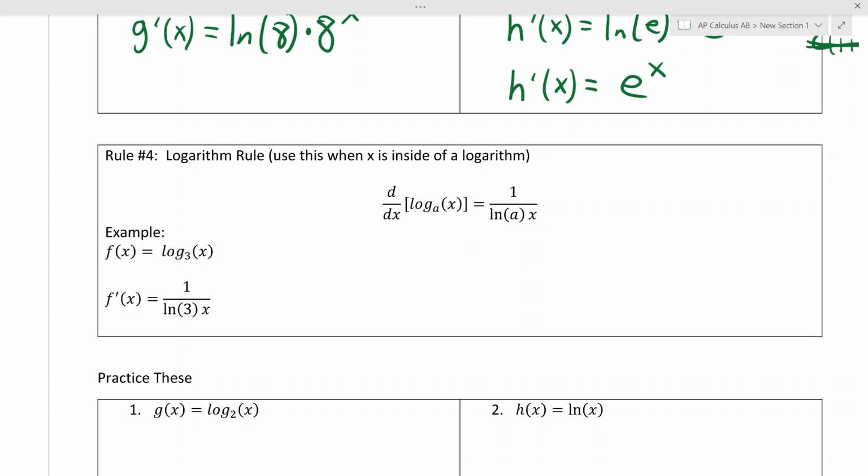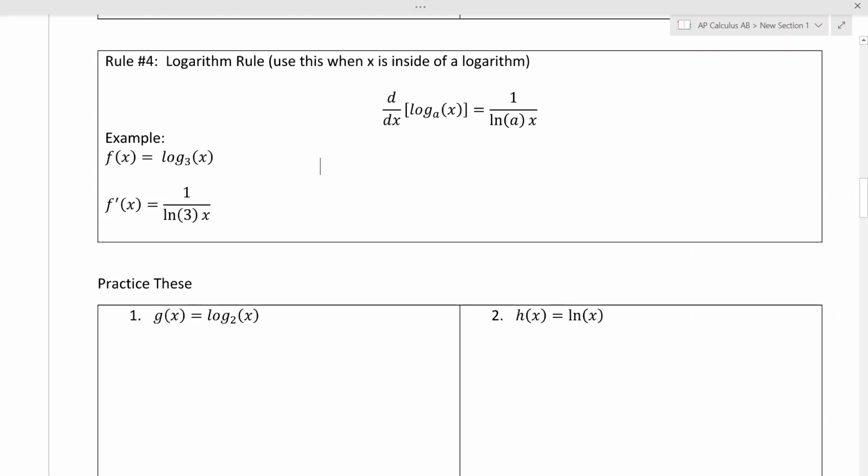So I find a lot of students get in trouble because they get a little sloppy and they start writing, so check this out, they might write 1 over ln 3 and then x. And then you're like, well, is that in that denominator or not? Okay, so when you're making fractions, just be neat about it. Make the fraction bar big and put the x down the bottom so you're very clear about it. Okay, if something goes on top, then put that number on top. Cool, but go ahead and derive these two right here.